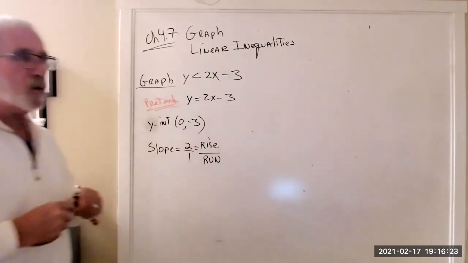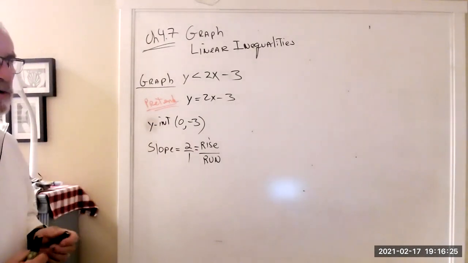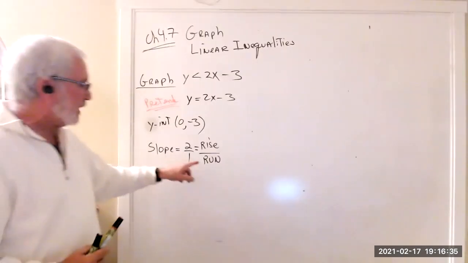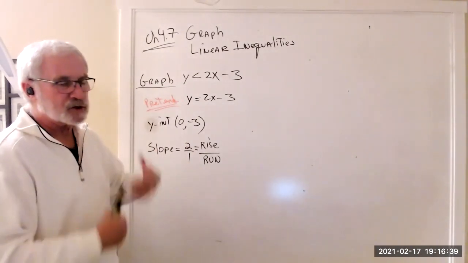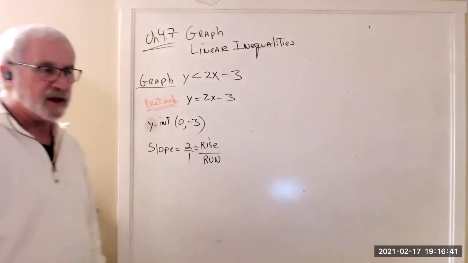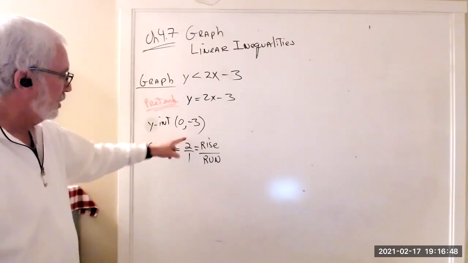Now that's kind of important, so I'll make sure everybody is okay. So if the slope is ever just one whole number, you're just going to put a 1 underneath of it every time? Yeah, because you have to have rise over run. It's a fraction, so you always put a 1 under there. So that slope would be 2 over and 1 up? No, 2 up and 1 over. Okay, yeah.